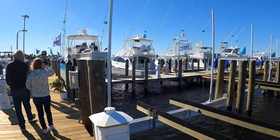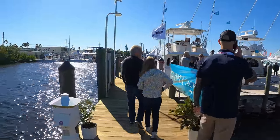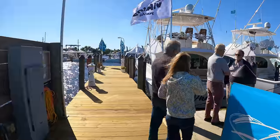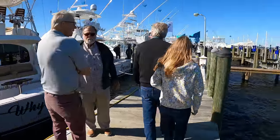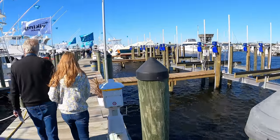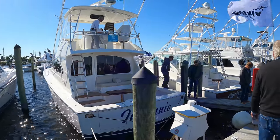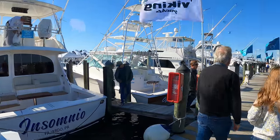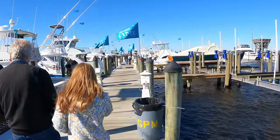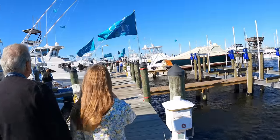Continuing the 2022 Stuart Boat Show Series. We're going to look at 26 to 30-foot offshore center consoles today, and I'm not going to offer an opinion on which one I'd pick. The offerings are varied, the prices are varied, the styles are varied. You have family-type center consoles like the Tidewater and the Seafox, and more fishing-driven center consoles like the Ocean Master, Stuart, and Front Runner. I'm going to let you guys share in your comments which one you'd pick.